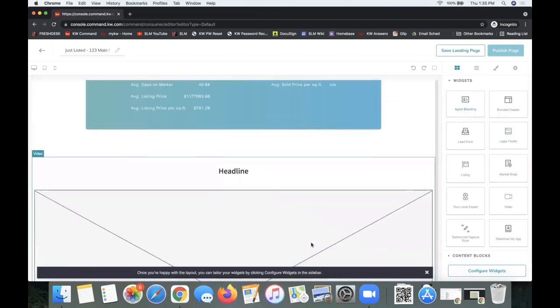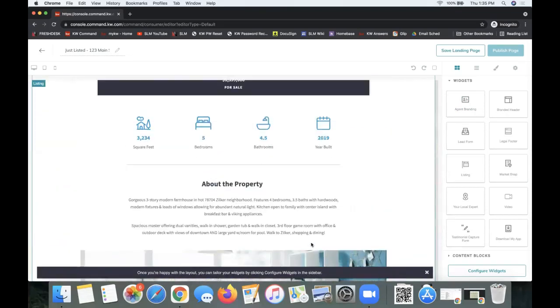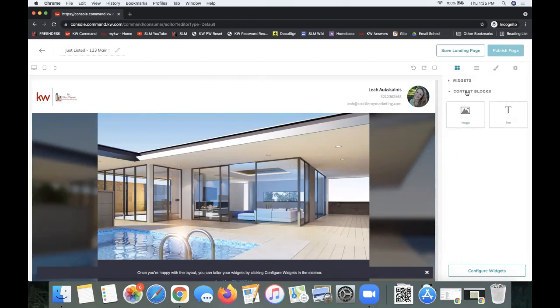All right, so now that I have laid the widgets out, we've created the template of the landing page. This is what the template will look like. Let's go ahead and configure those widgets to customize them. Now, before I continue to that, I just want to point out, we've been messing with the widgets solely here, but there are content blocks as well on the right-hand side. So you'll notice you can lay individual images and text boxes.